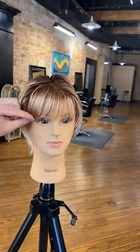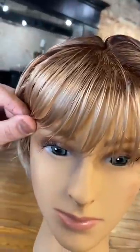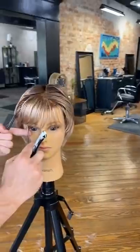Ghost texture. Oh, look. And she has some real eyelashes. Ooh, anybody seen that on a mannequin lady? Blink, blink, blink. These are too long. I'm going to shorten them.